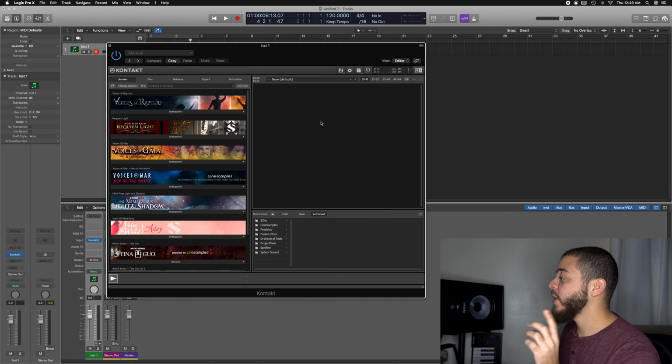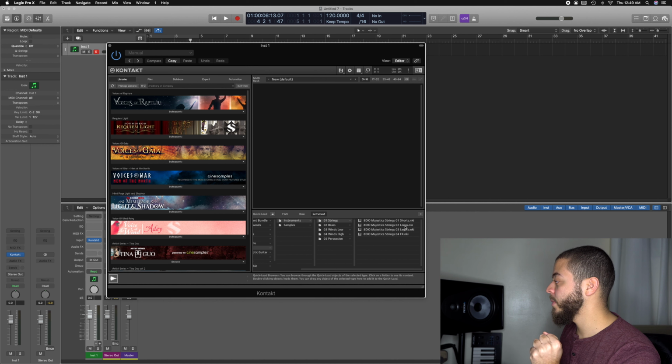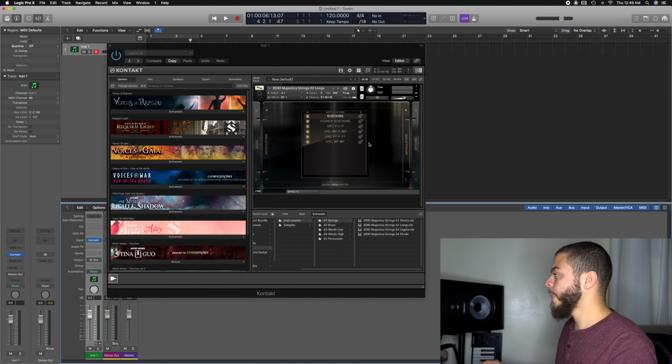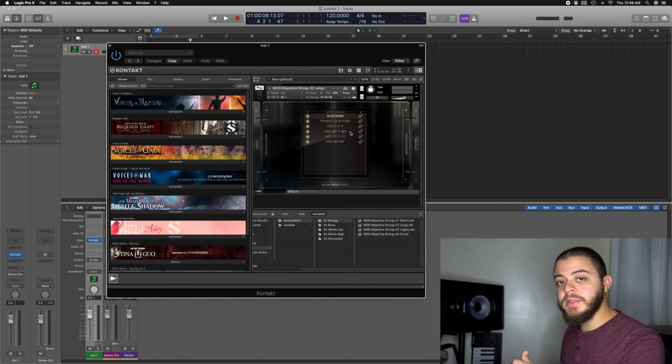You have to configure something inside of Kontakt. So let me open up an instance of Majestica strings here. In my case, if I hit outputs, you're going to see 16 different outputs. Let me show you how to do that right now, because if you don't see 16 outputs and just see outputs 1 and 2, you probably haven't done this.